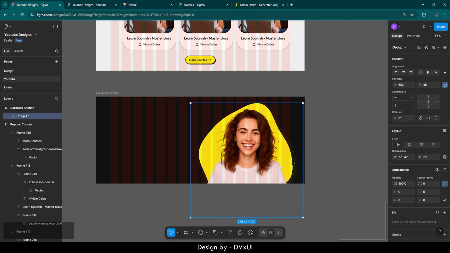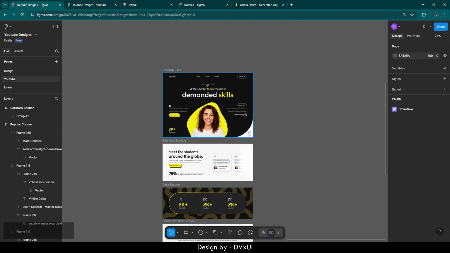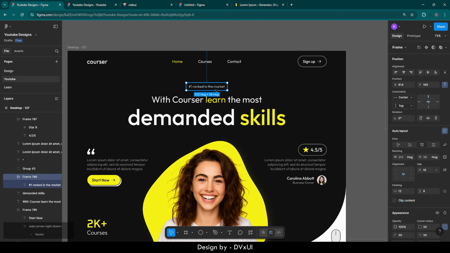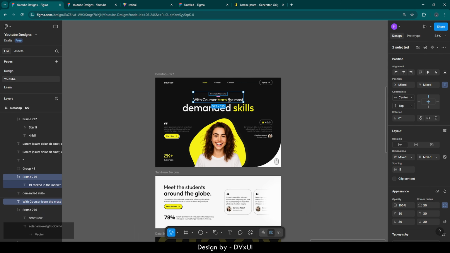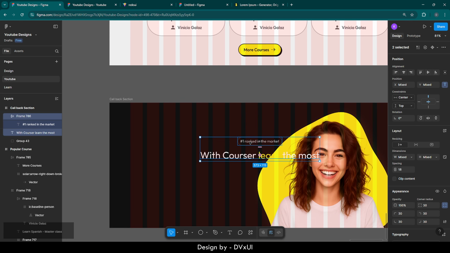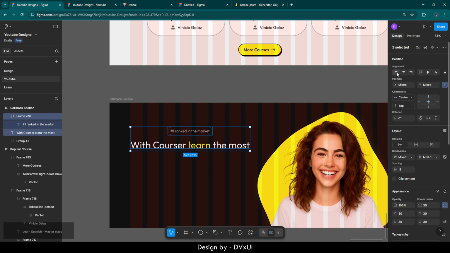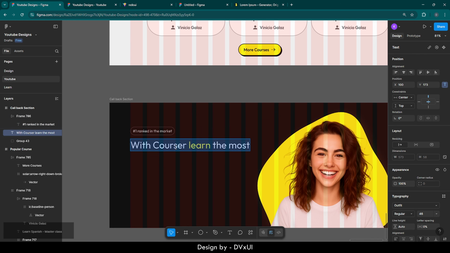Yeah, perfect. And yes, you can argue that I'm again breaking my rule, but this is how the designing is done. And now what I'm going to do is I need a crown that we created in the hero section. So instead of creating it from scratch, I can go over here and copy this crown and this text as well because we need it, and then paste it over here. Put it something like this, select both, and the alignment is going to be left, and this will be aligned over here.